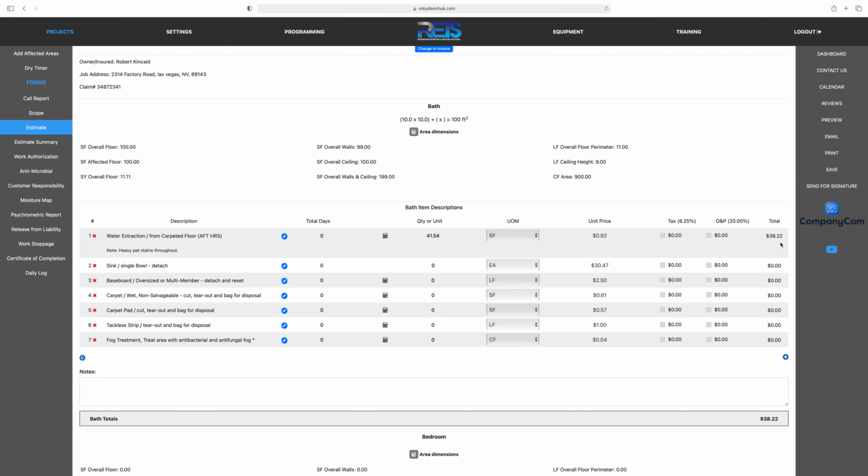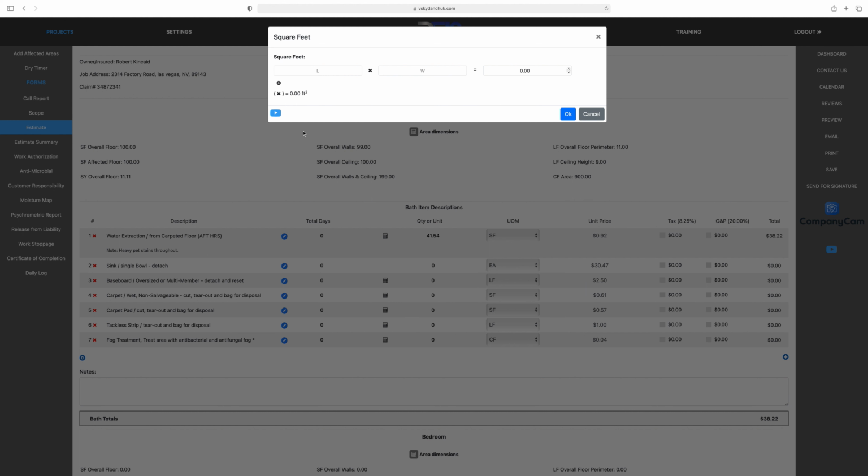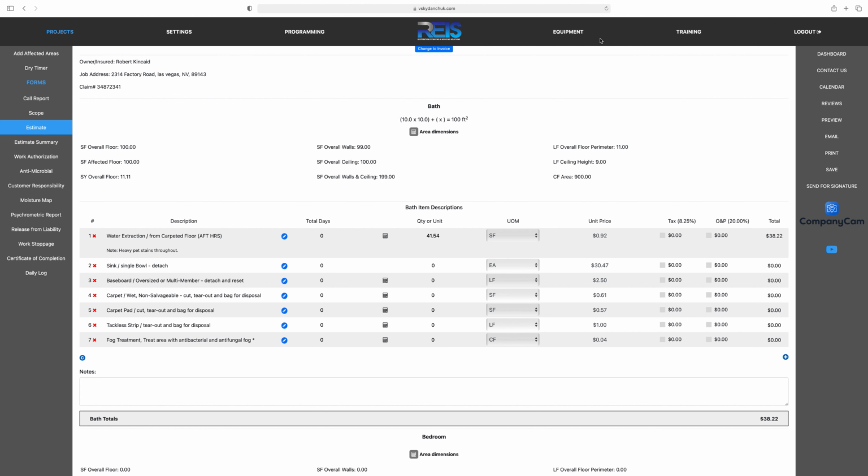So that's how quantity or units can be put in manually if you want. Just type it right in there, or use the calculator. That's how that works. Incidentally, like I say in a lot of the videos, you do have the training video icon right here if you want to repeat this particular video, and there it is. I'm going to come out of this little drop down. So that was square foot.